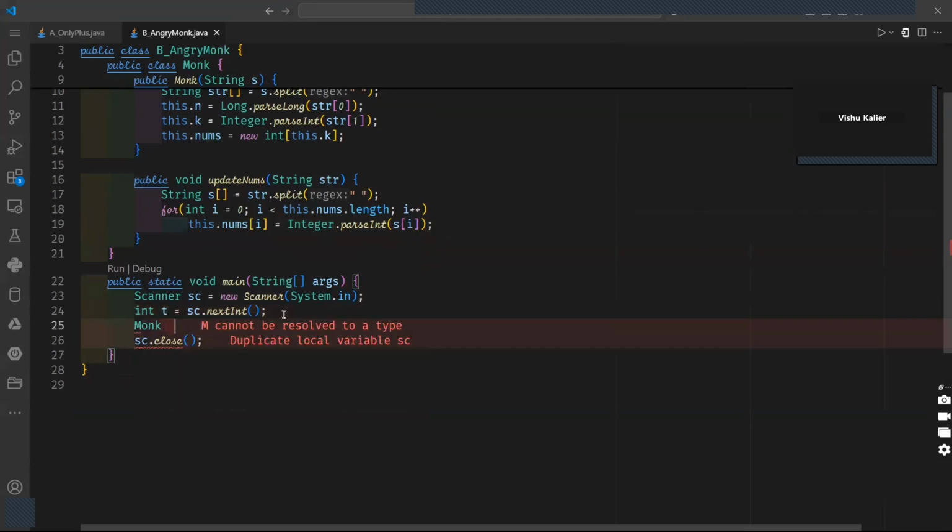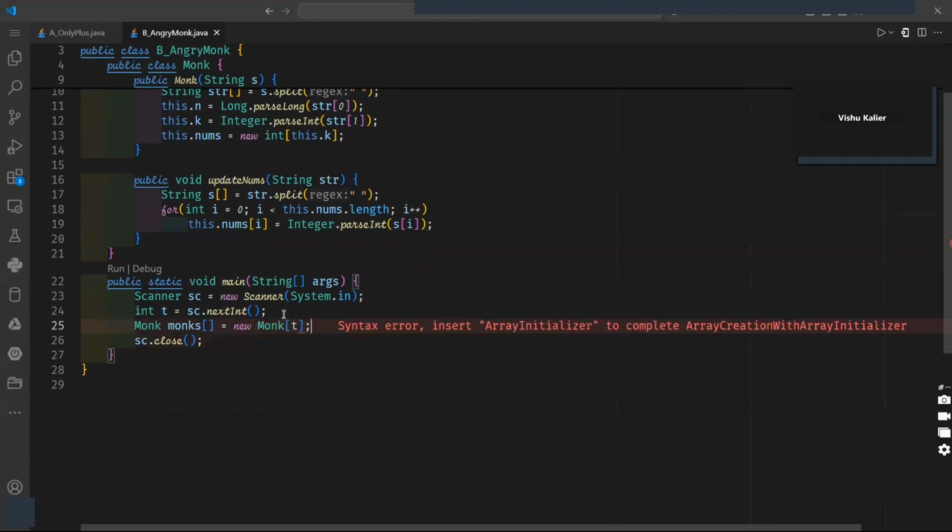Then we can create a Monk array of the class we defined with the size as t for t test cases.